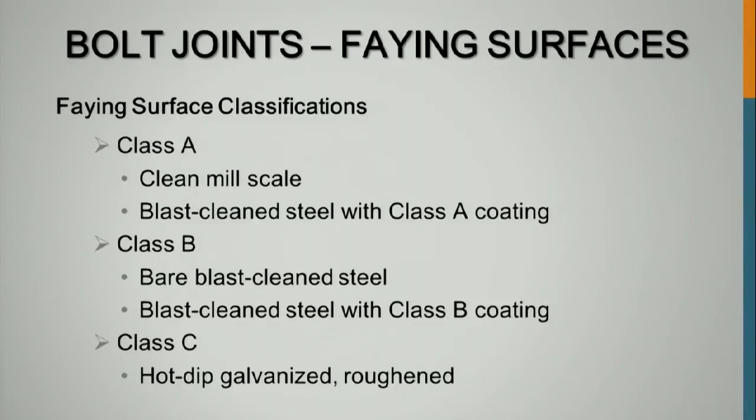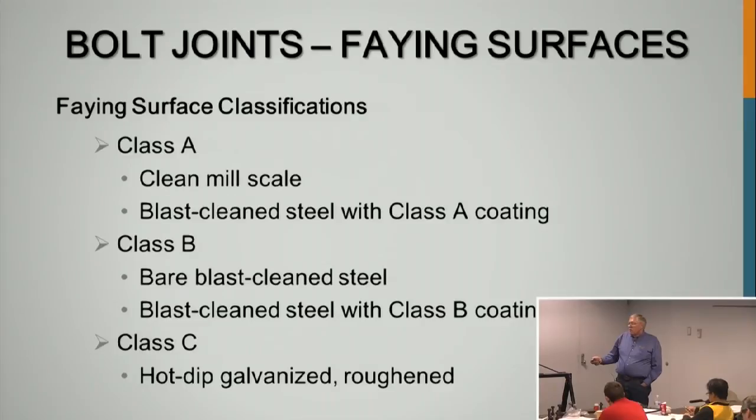Faying surfaces: we've got Class A, which is clean mill scale or blast clean steel with a Class A coating. Class B is bare blast clean steel or blast clean steel with a Class B coating. And then Class C, which is hot dip galvanized that's roughened. This is typically what we use on bridges. For a paint system, we're allowed to put on a paint that's tested as a Class B coating. The requirements are covered in the Research Council spec. There's a section in the back of the Research Council spec that talks about how they test for this.